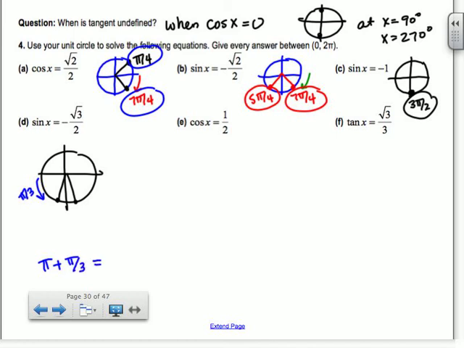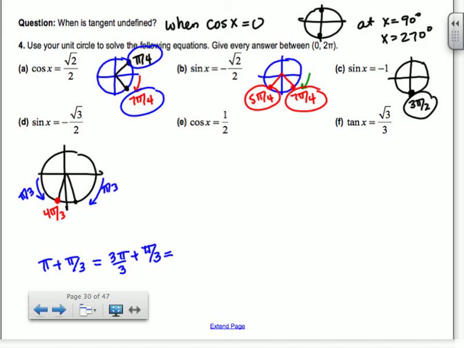and I add pi over 3. So if I have pi plus pi over 3, I want to get common denominators, so I think of pi as being 3 pi over 3. I multiply by 3 on the top and the bottom. Right, 3 pi over 3 is still pi, plus pi over 3. So you get 4 pi over 3. So this point right here is 4 pi over 3. So that's that radian measure. So if you go all the way from 0 to 4 pi over 3.